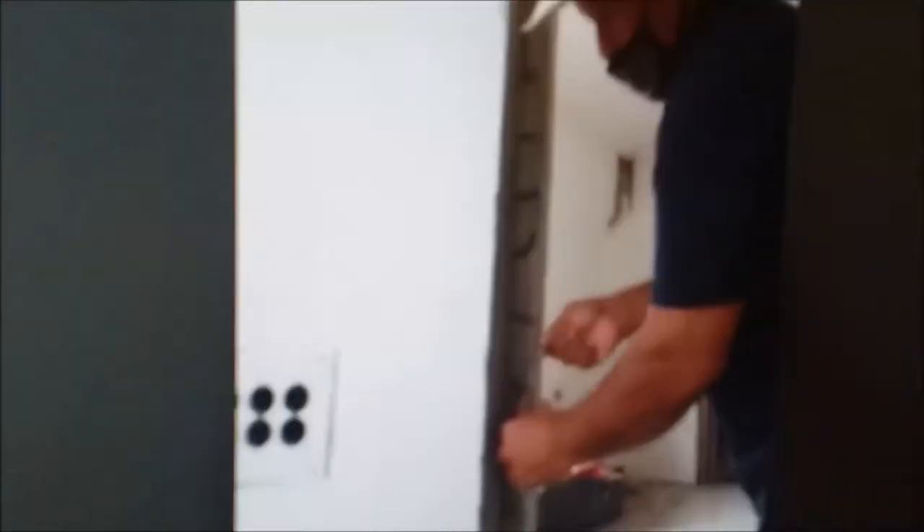What he's doing now is wrapping tie wire around nails. He's drilled four-millimeter holes and put three-and-a-half-inch concrete nails into the wall. He's wrapping the nails with tie wire, going up and down and back and forth in different patterns. He'll put a bunch of that in before he throws his render up.